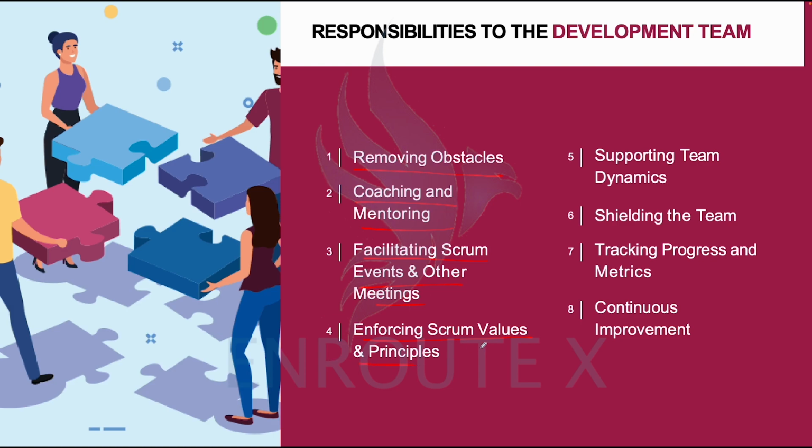By now, we should know those 5 Scrum values, talking about focus, openness, respect, courage, and commitment. Commitment towards the sprint goal. If you need to catch up on that, please go back to module 1 when we discussed the Scrum values. Of course, the Scrum Master is enforcing Scrum values and principles amongst the developers.